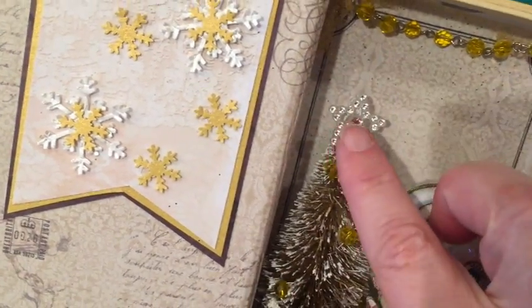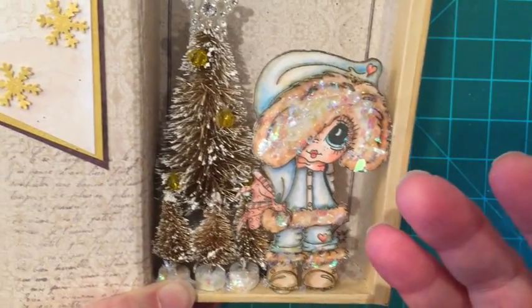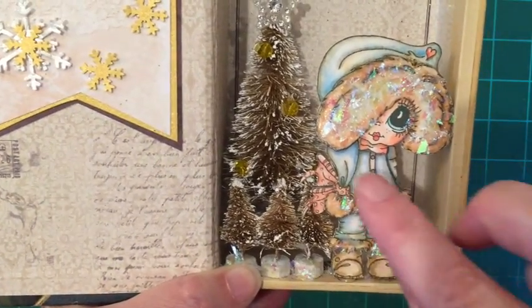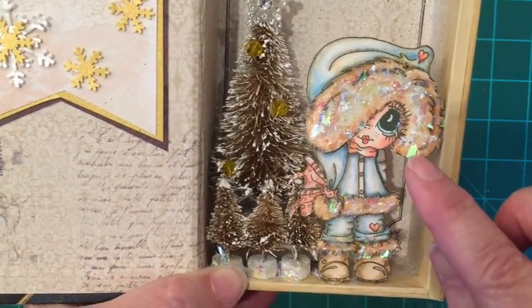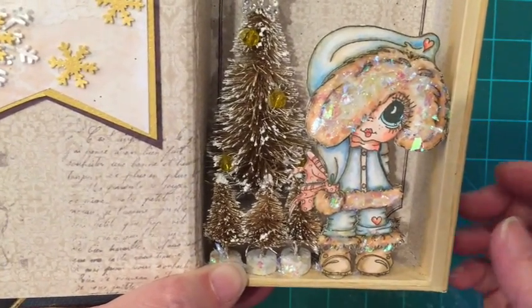I love this trim. So the other thing I did was the kit came with, it looks like, I don't know if it was embossing powder or just glitter, and I put a little bit of that on first, and I wanted a little bit more bling, so I added my own, it's called Shaved Ice by Stamp Pendous, and I went ahead and added my own shaved ice to the fur on the front here.